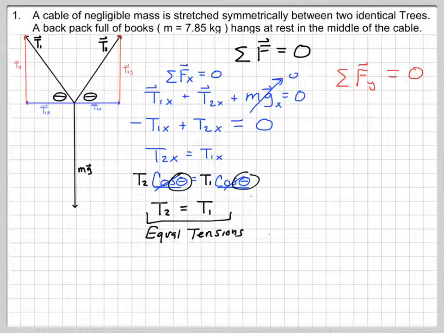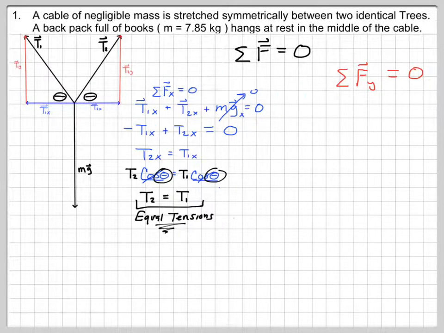So what we're going to do is look over here, look at the other dimension. So let me make myself a little bit more room and try it again. Let's work with the vertical dimension. So I'm summing up the forces in the vertical dimension and setting them equal to 0. The instructions with the sigma F sub y says add up all of the forces and their y components. So just take a moment to do that. There it goes. There's tension 1 in the y dimension, which is a vector, plus tension 2 in the y dimension, which is a vector, plus the weight force in the y dimension, and set that equal to 0.